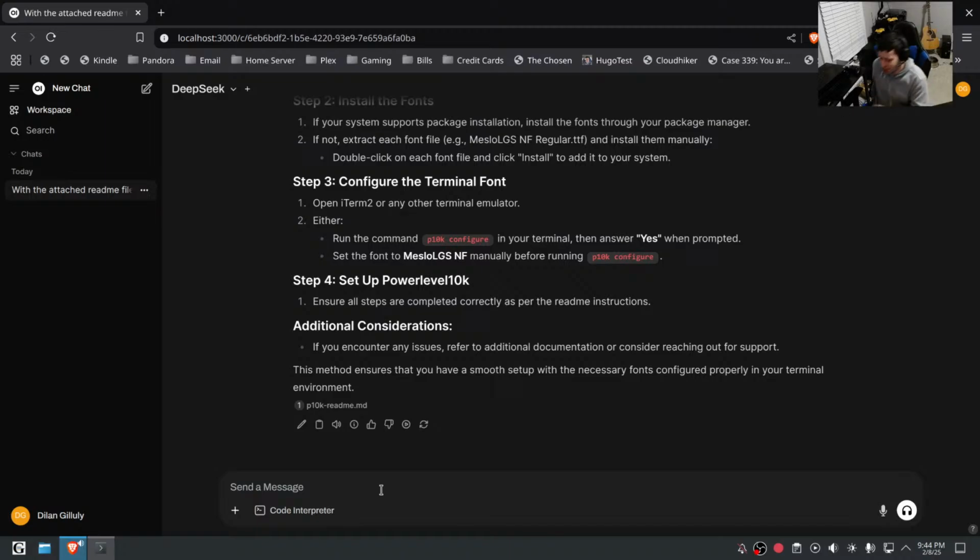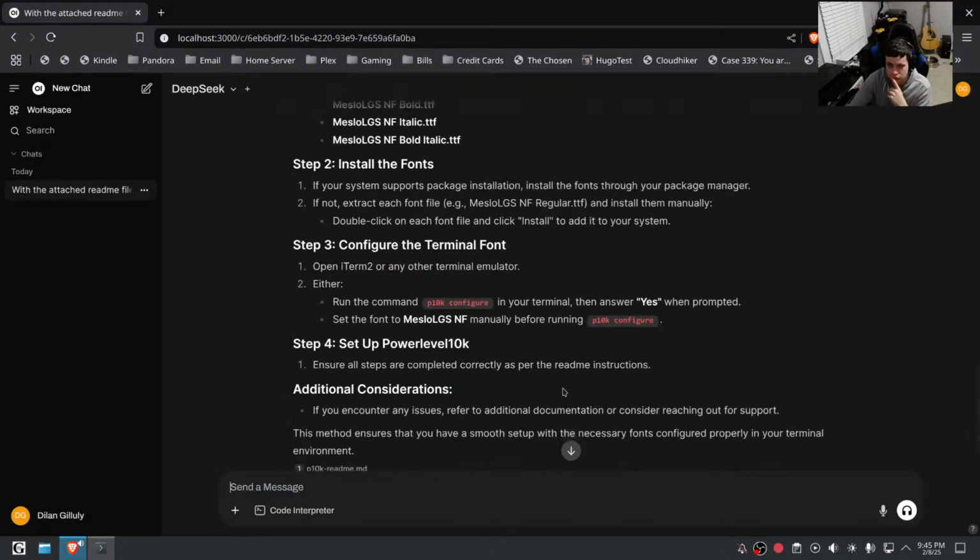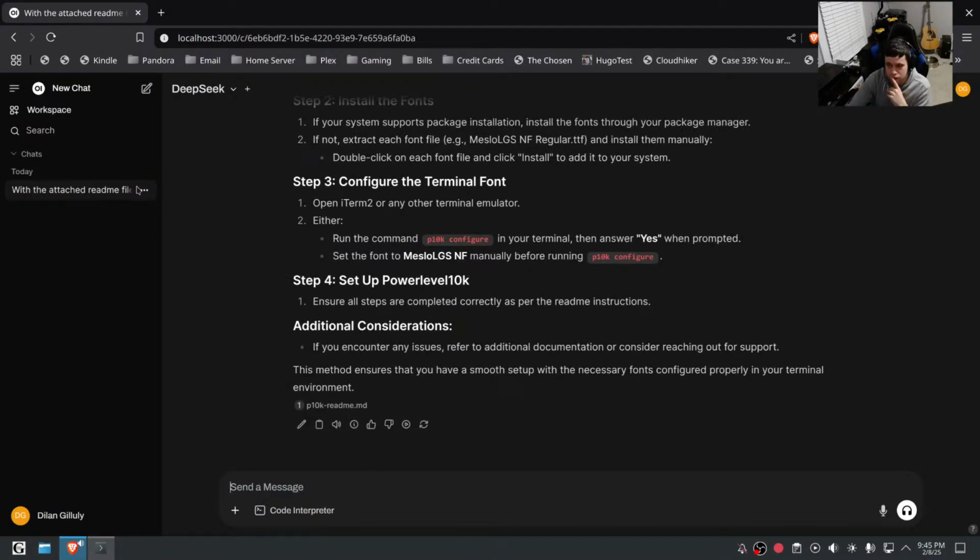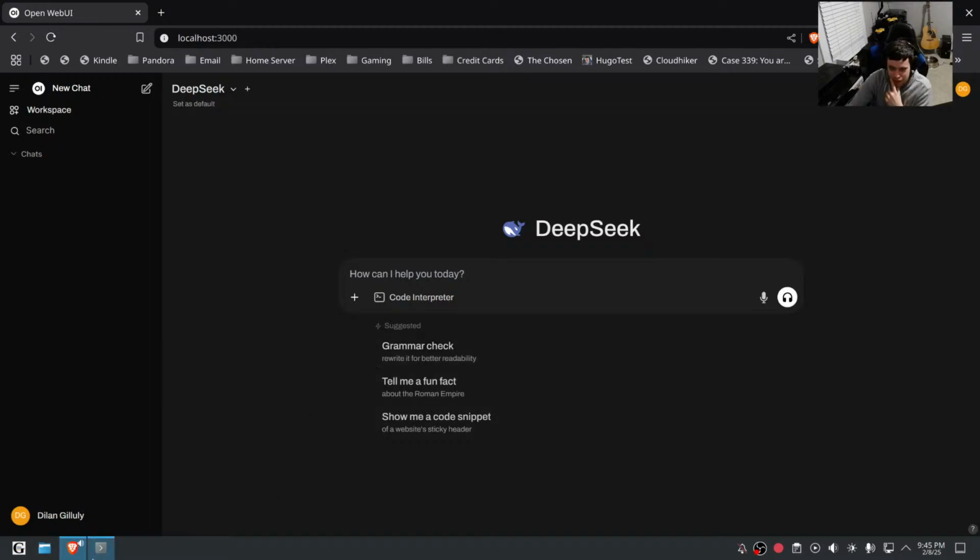But I can't say I'm getting good results. It's less time consuming for me just to read the README than to run it through the model. That was just a test I wanted to throw at it.